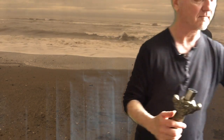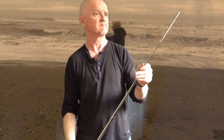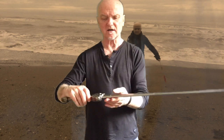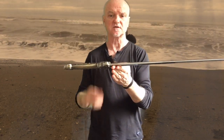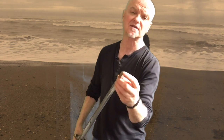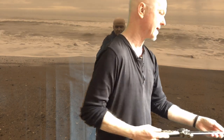Safety cap, take off. And again, it's exactly the same as the other sword. Opens out just as easily, pushes back in again without a problem. Looking at the overall balance, as you can see, it's much closer to the hilt. A lot more weight in here, a lot more of a feeling of holding on to something with a bit more substance. And as for the tip, it's not a separate piece. It's almost like it's been welded into the last segment. So it's unlikely to fall in, hopefully. As I say, it only arrived today, so who knows, ask me again in 2 weeks. So I'm just going to push that back in.